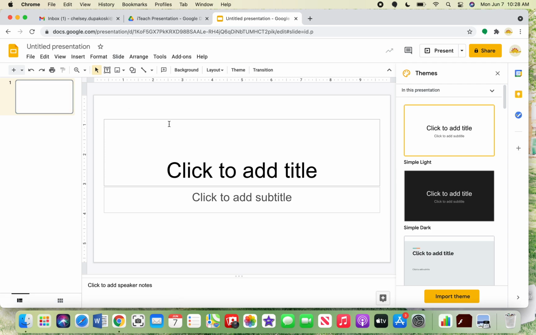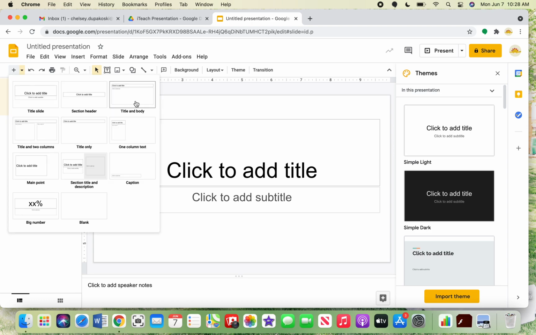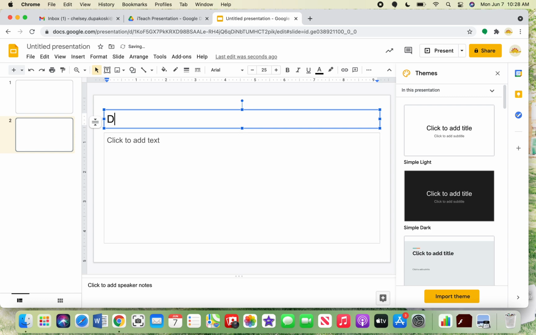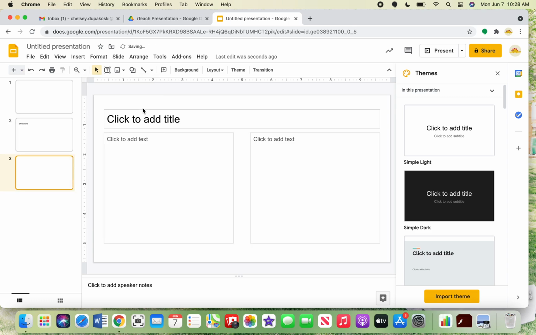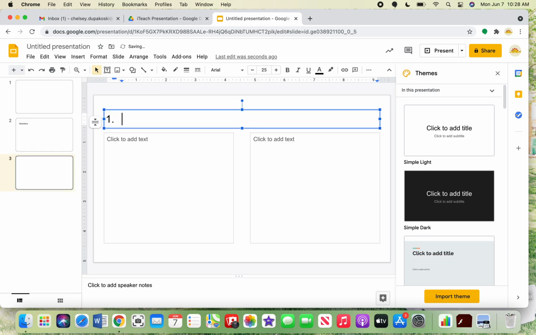And what I'm going to show you here is not really how to make your title and your subtitle. You can choose that later, but I just want to show you how to make a base with your photos for the Build Your Own. So we would have a title page here. I also always do the title and body, which is where I would type the directions for the slides. And then the next one that I would choose is this title in 2 columns, which is where you are going to put your first question. And who knows what you're going to do this on.